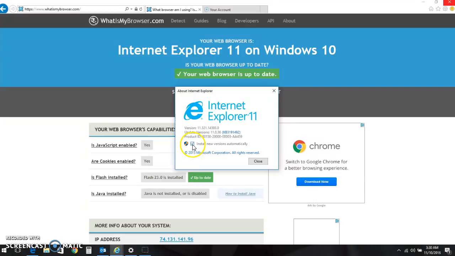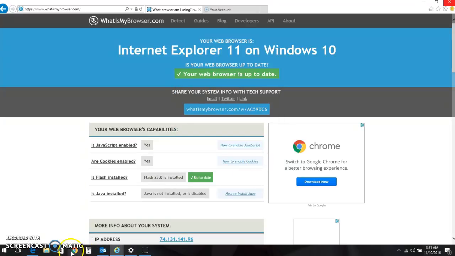I have mine set to install new versions automatically. If you don't have that set up, I recommend it. That way it just does it automatically. We'll go into a later setting where it will determine when you update that, but you can always push an update through right now. So install new versions automatically. I have that set so it just does it for me. We have so much to do as teachers, there's no reason we need to add something else to do to our day. So do that. That's how you do that in Internet Explorer.